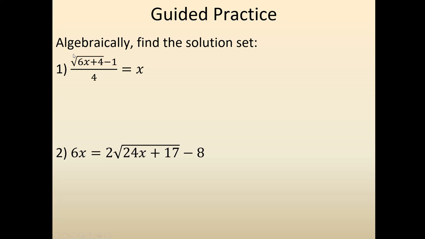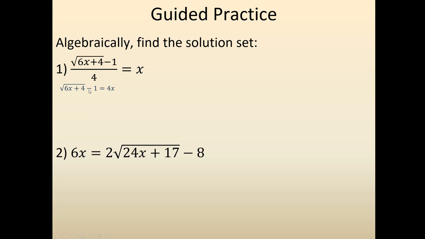So right off the bat, you should see that this first question is kind of a big mess. And you'll see that I barely have a whole lot of space to answer this. So you're going to see me skipping a lot of steps. I'll still fill in the blanks of what you're doing. So first thing, we need to get this square root by itself. So we're going to multiply both sides by 4. If I multiply this by 4, it gets rid of the 4 down here, and this becomes 4x.